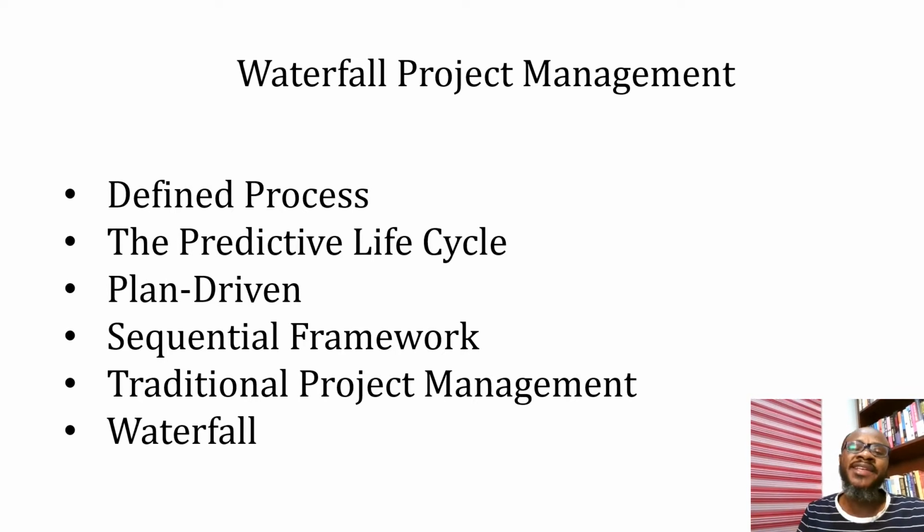It is also called the sequential framework because the work flows in sequence. It flows from one stage to the next stage within the project life cycle, typically without getting back to a previous stage. The illustration we give to the waterfall in this regard is like a 4x100 relay where you have these athletes handing over the baton to one another without getting back. It flows in a serial linear fashion. It is also called the traditional project management simply because it is what has been practiced over the years.